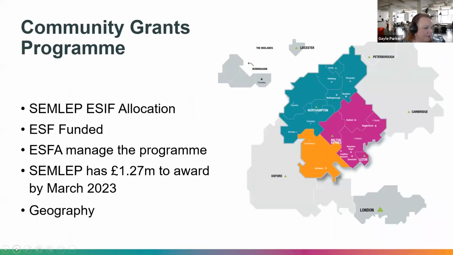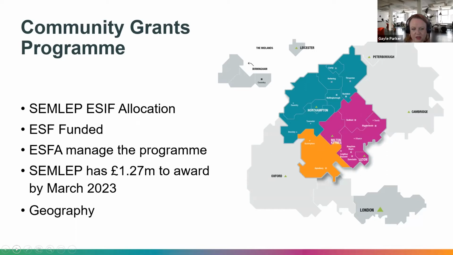Okay, so what we'll be talking about today is a lot more about the application process, obviously, and the nitty-gritty of that process. But what I'm going to do to kick us all off is to put a bit of context around the Community Grants Programme. Now, this section is very important.